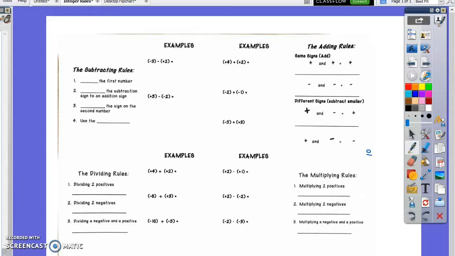Today we are going to review integers. This stuff may seem familiar to you, but it's very important that we refresh ourselves on this so that we can get the semester off to the right start. So today we're going to review the rules that surround integers. We're going to look at subtraction, addition, division, and multiplication, and what happens when you have a positive and negative integer, or both positive or both negative in all of those scenarios.